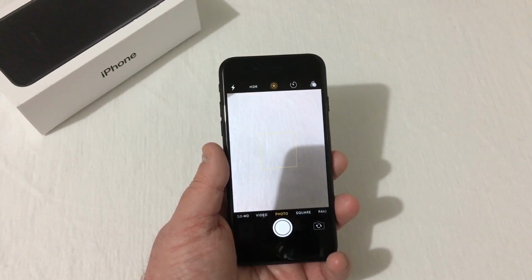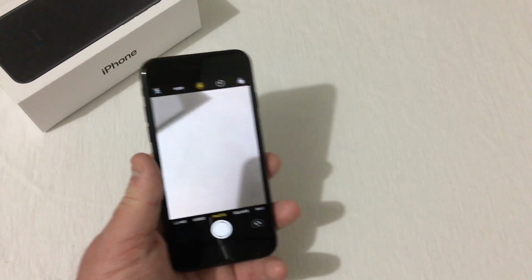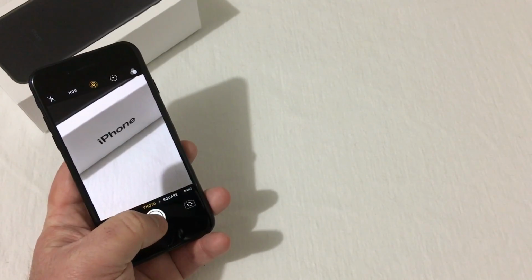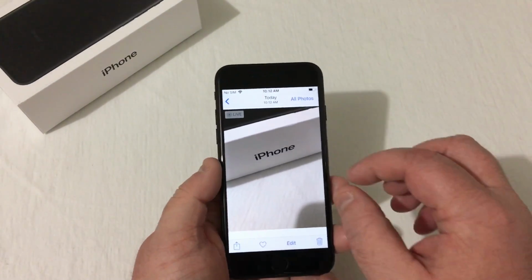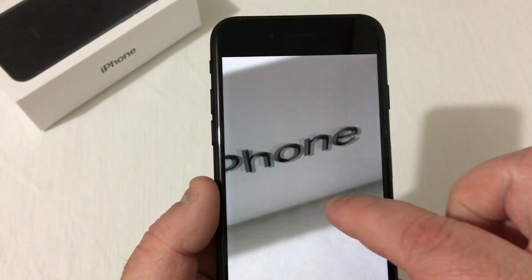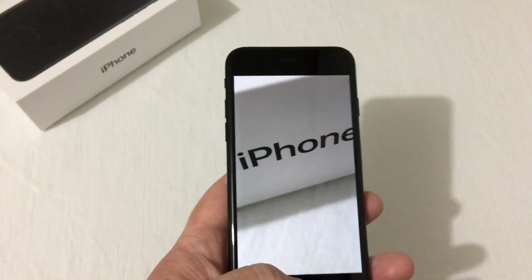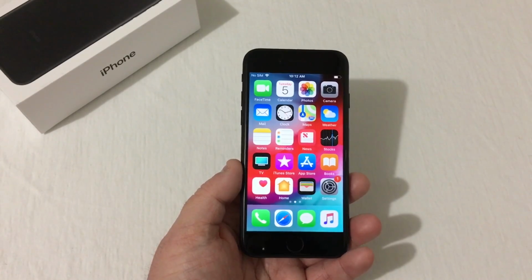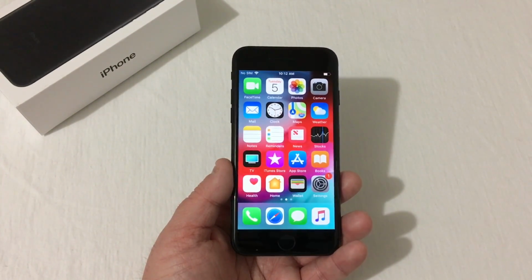Going to the camera here, I'm going to go ahead and turn the flash off because I don't really need it. Take a picture here of this iPhone logo. And it's just going to look good. Bringing it in here, that picture is just very, very sharp. We all know that iPhones have good cameras. And this can record at 4K, it can record 1080p at 60 frames per second.